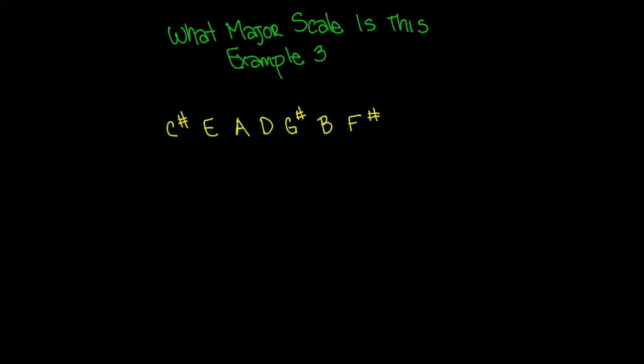Welcome everybody. In today's video we're going to be looking at how to determine what a scale is. Now we did look at another previous example, or a couple of examples, where we understood that there's a specific order to how we build our major scales, and that would be exactly what I just wrote out there, and that's whole, whole, half, whole, whole, whole, half.